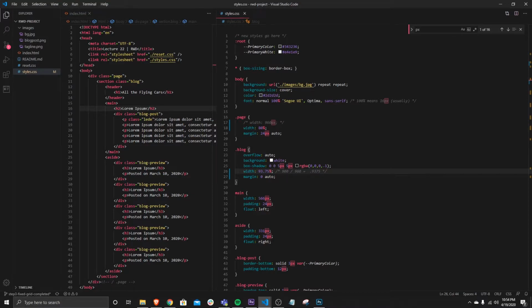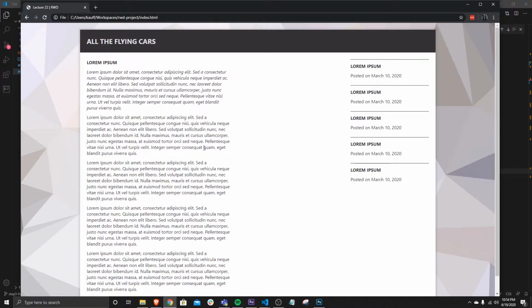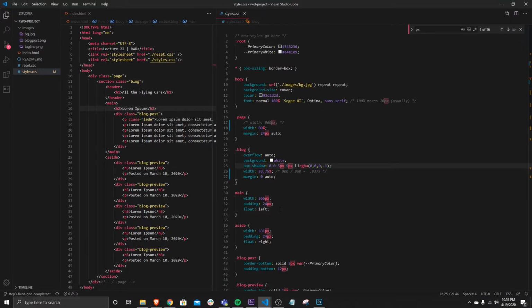Okay, next we want to start thinking about our columns. Our columns are still fixed width, so this one's still really small over here, this one's still really small over here. So let's go to our main. This one is 566, so our target is 566. And so what is our context? Up here our context was 960, but our context changed. The main is inside this blog, whose width is intended to be proportionally 900. So our context is now 900 pixels.